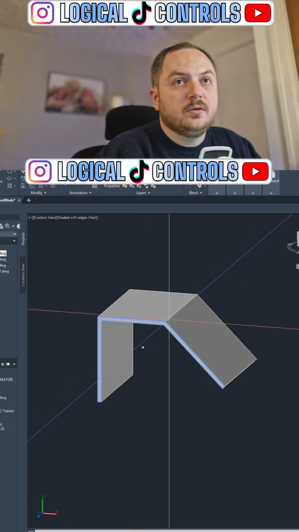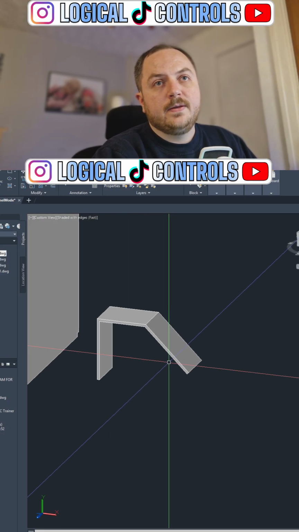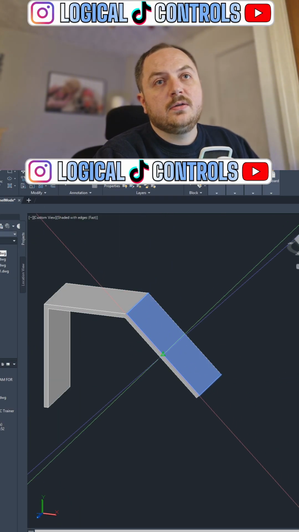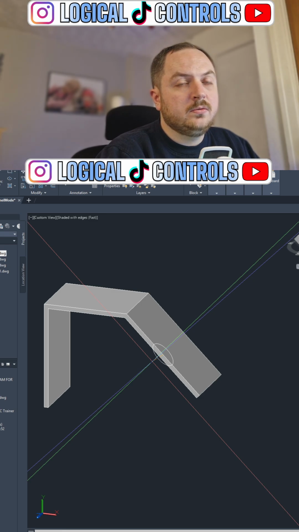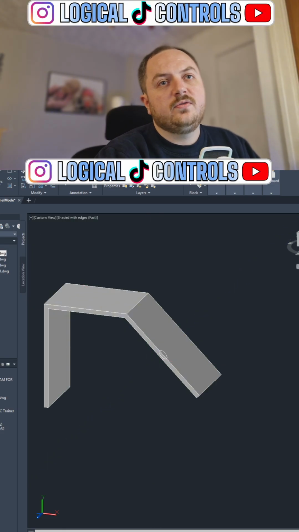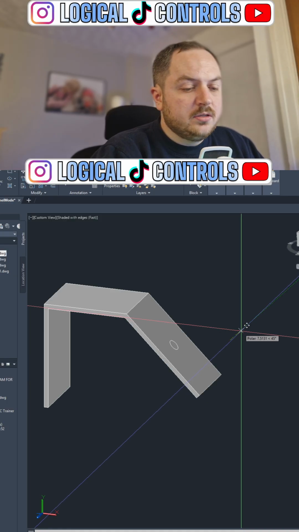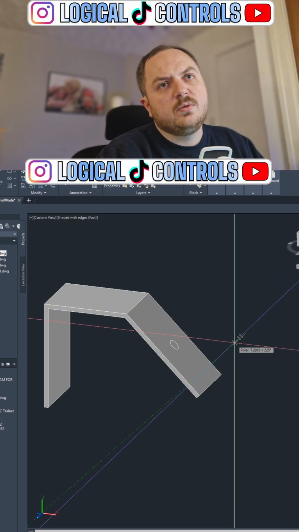Can make it, I don't know, say 30 mil wide. And chuck a hole in the center. Maybe 6 mil. No, 5 mil. Let's do 5 mil. How thick did I make this? 30, so that'll be 50. Oh no, hang on. I must have done it 20, did I?